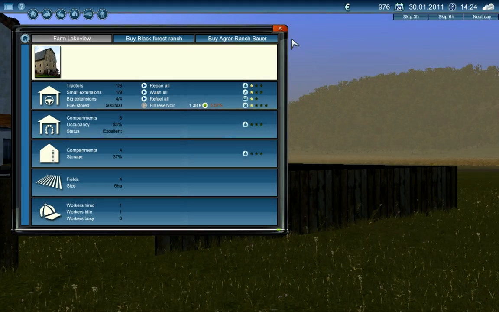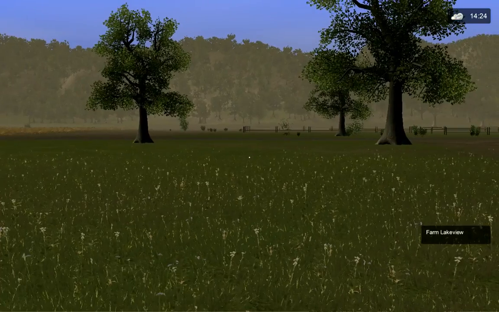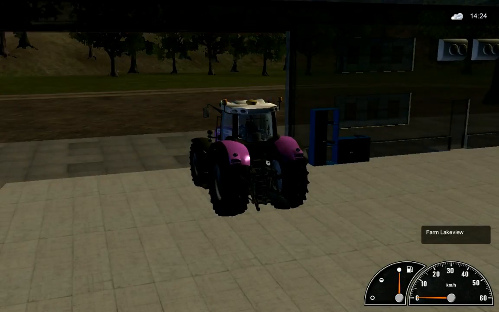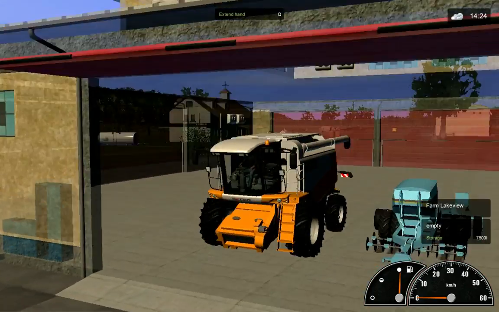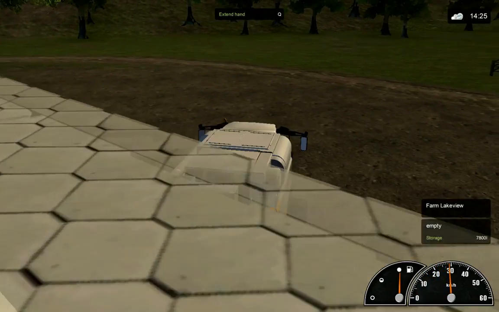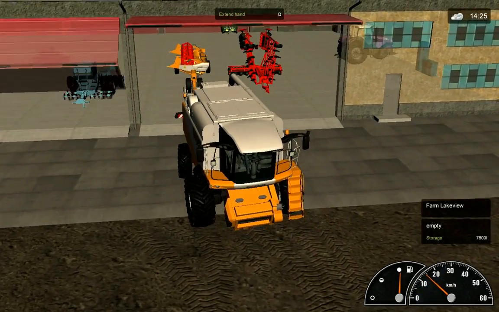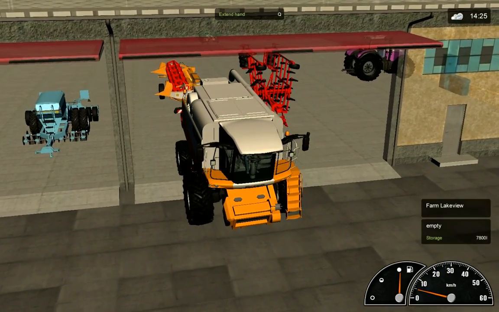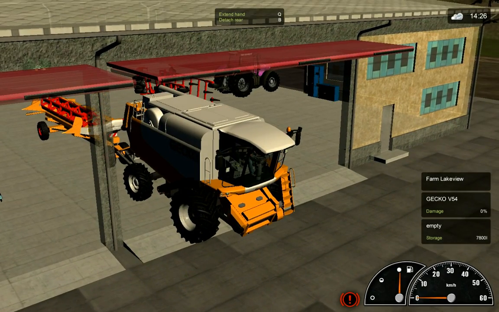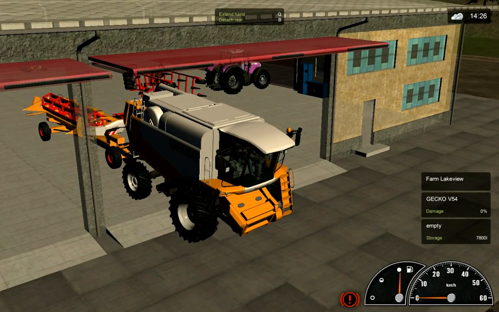Let's continue. Where were we? I think all we need to do now is harvest the other field. So, there we go. Where's our attachment? Just there. So we just need to harvest the other field, and then we can get to sell all our loot. Okay. Oh, go on, attach the rear. There we go.